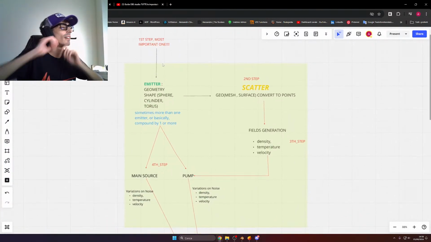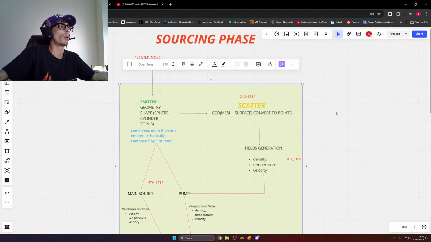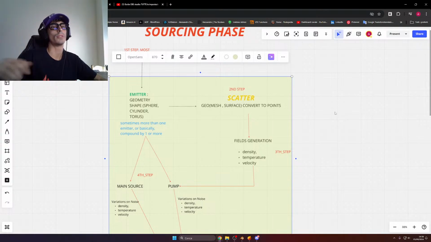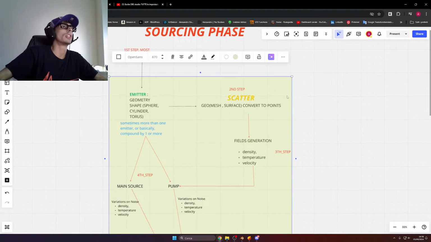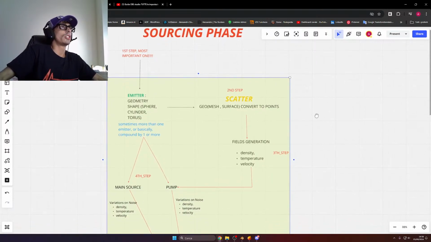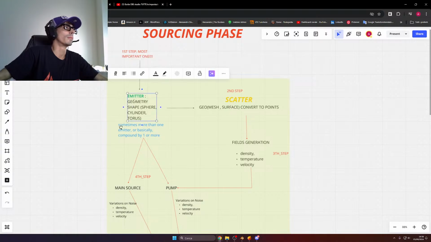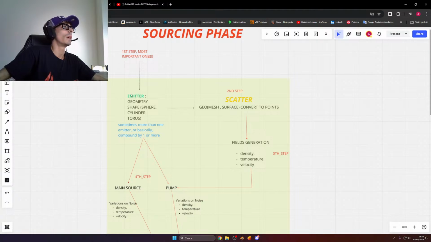It's the emitter, in this case for an explosion, but if you are modeling, or doing a character, the main shape is the original source, and the shape is dictated from this first step, obviously.